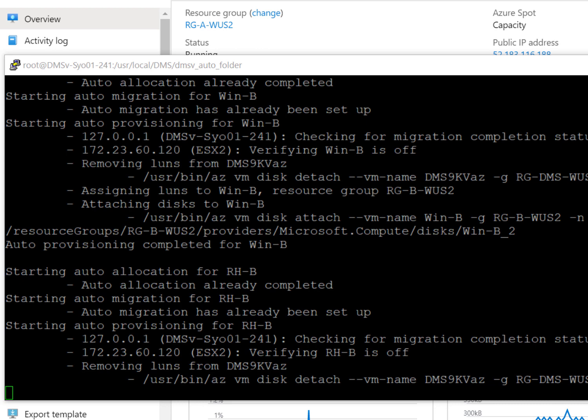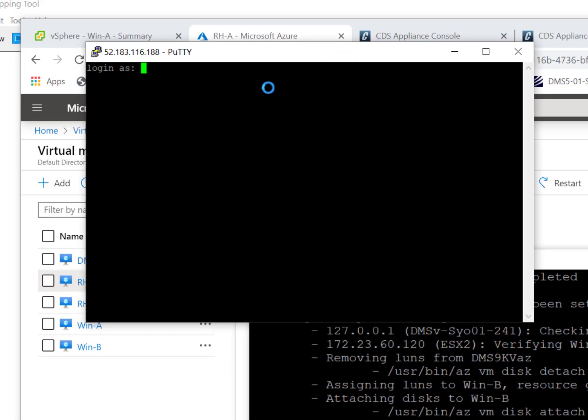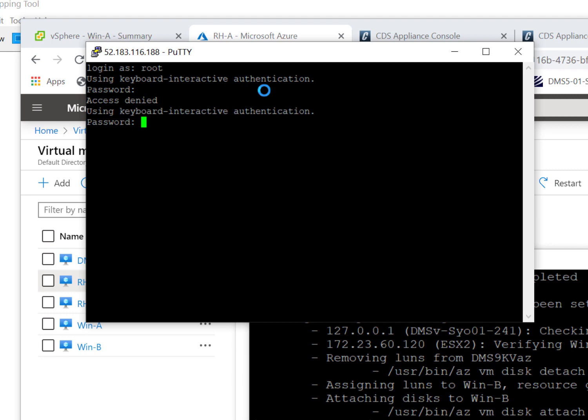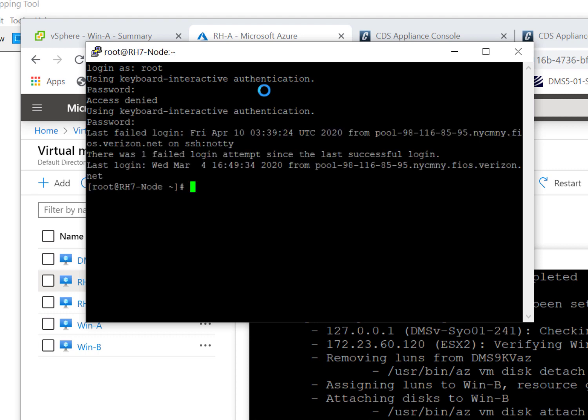Let me pop back here. So let me bring it up to the other screen so that you can see it. Here it is. Root. If I know the password, right? Here it is.